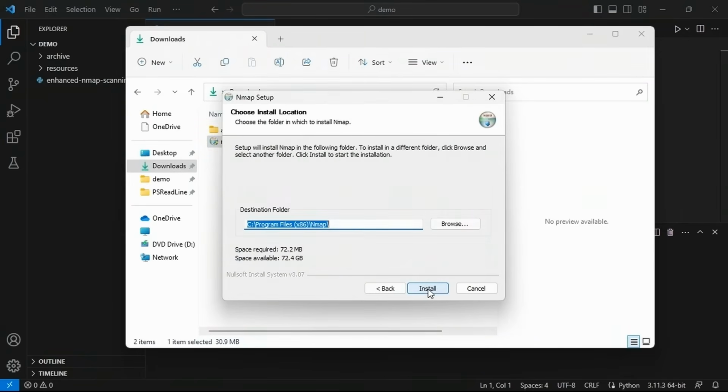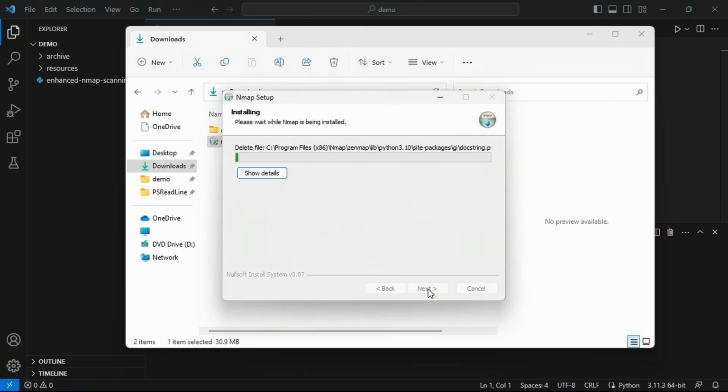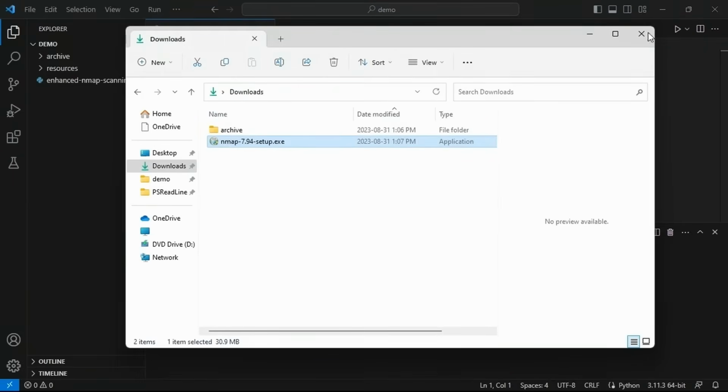Don't change anything, just click next, next, install. And then once it's finished, nmap will be installed. We'll have the nmap Python module installed, and we'll be ready to start working with nmap in our Python code. Okay, so I'll just click next, next, finish, and done.